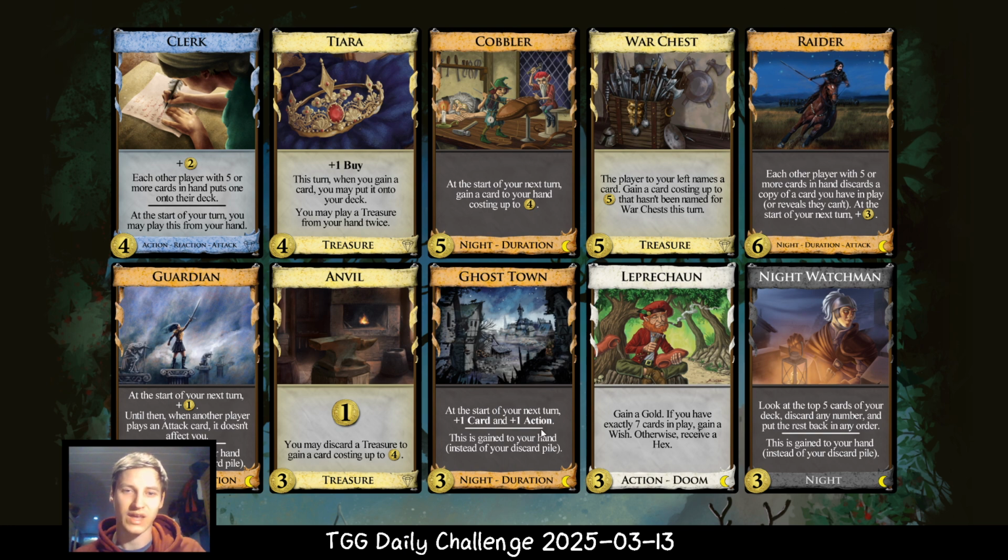We have Anvil, a workshop variant. It gives +1 coin on play, and it is a treasure, so it doesn't eat up an action. You may discard a treasure to gain a card costing up to 4. Also very simple. Not sure it's going to be super useful here.